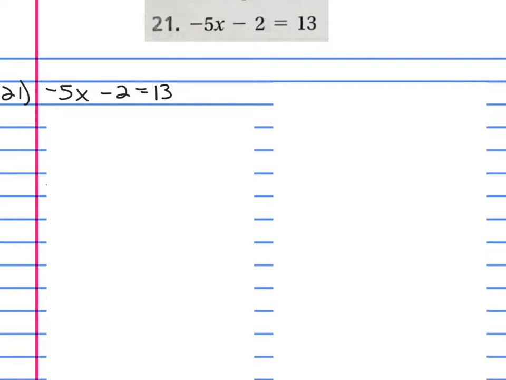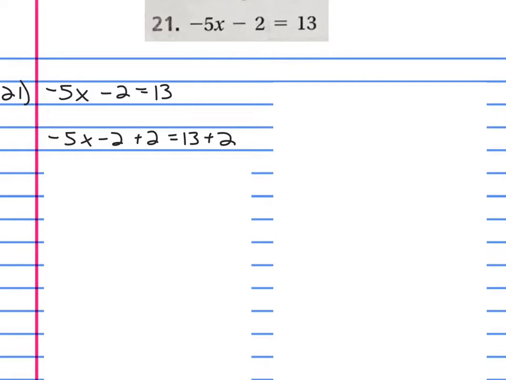What's happening to x? Well, it's being multiplied by -5, and then also 2 is being subtracted from it. And how do we undo that? Well, we undo what order of operations would say is done last if you knew what x was. If you had a value for x, you would first multiply by -5, then you would subtract 2. So we have to undo that -2, which is the last thing, with its inverse operation of +2. So we take everything that was originally there, -5x minus 2, and we write it, and then we say +2. Take everything that was originally there, 13, say +2.